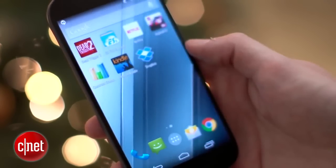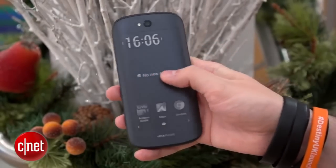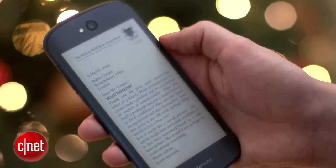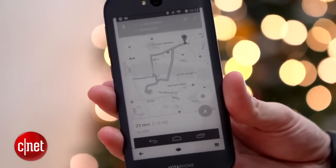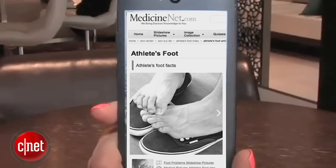It gets an A for effort, but the phone itself is not quite as good as its camera. Not crazy enough for you? How about number two on our list: the dual-screened YotaPhone 2 — and that's Yota with a T. This two-faced phone has a 5-inch main screen in full color and full HD, and an e-ink display on its backside. The idea is that you'll be able to do all your reading on that second screen and check basic notifications without draining the battery. It's a cool concept, but it's also not cheap — and what if you forget to close out of the page you were reading on the back display? The person sitting in front of you has full view of that foot fungus article you left open.